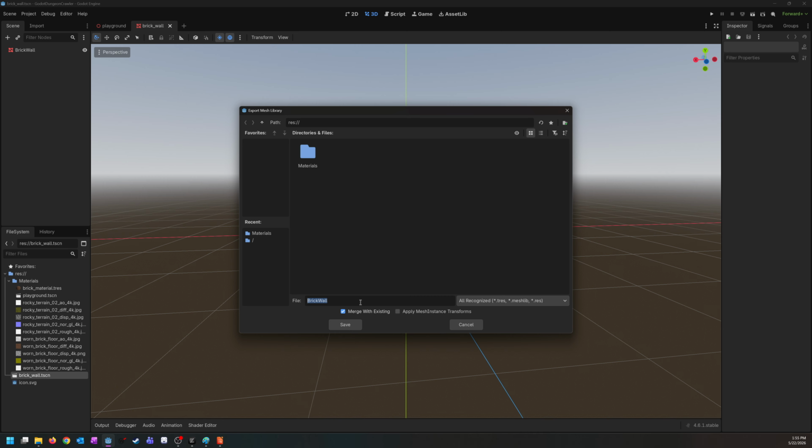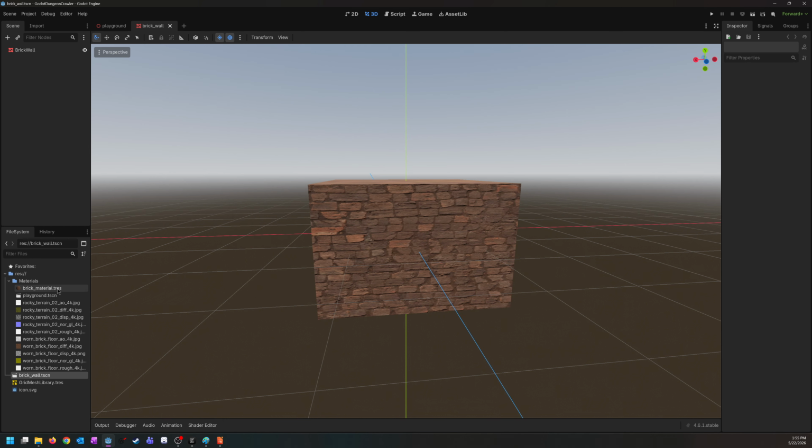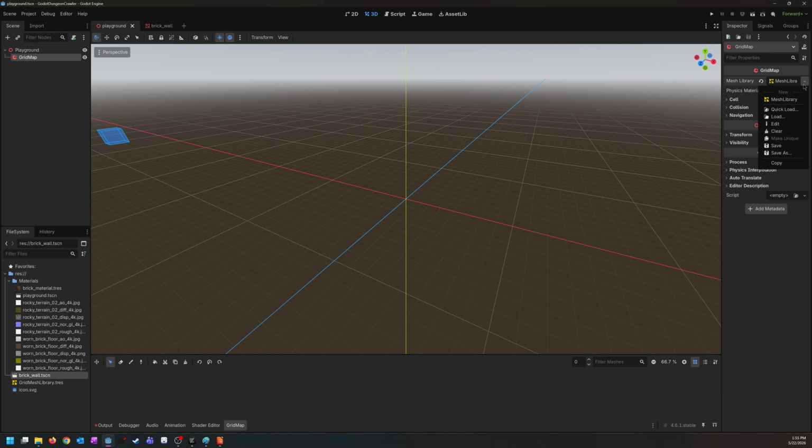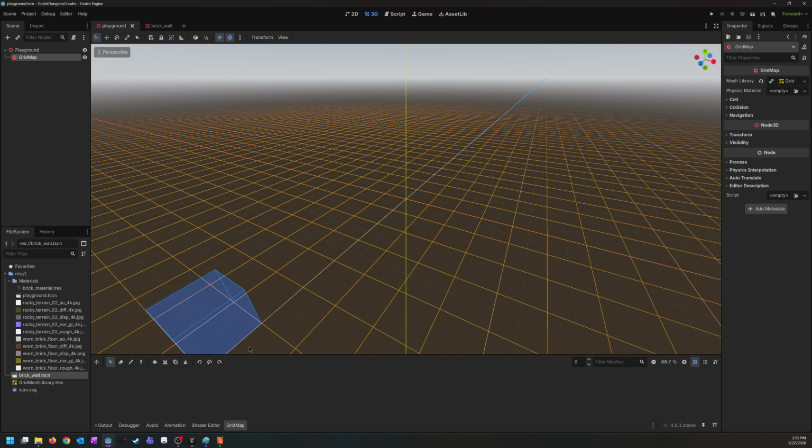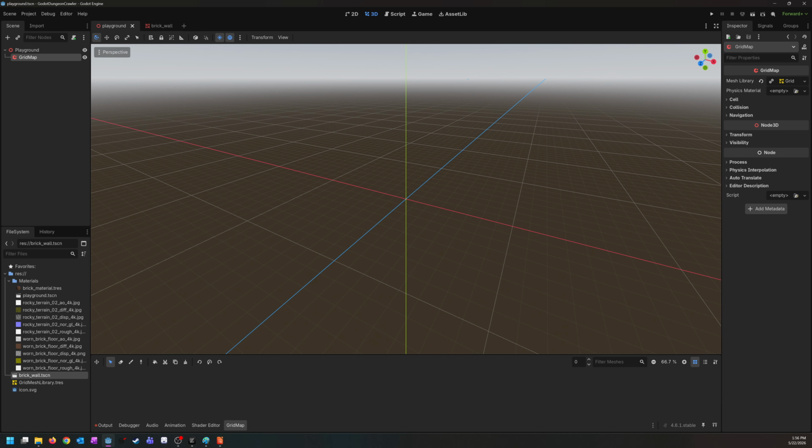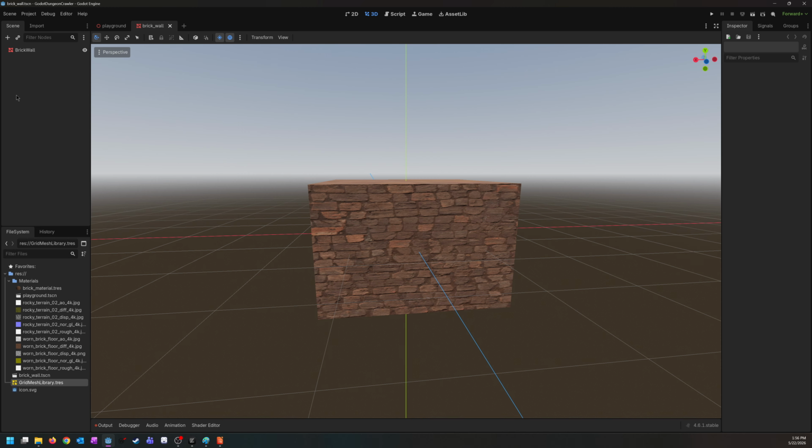Or let's see, we'll go grid mesh library. So we'll just save that. Now if we go in here, load grid mesh library, clear.